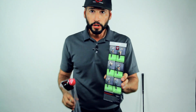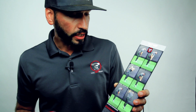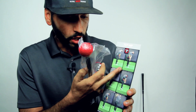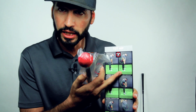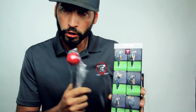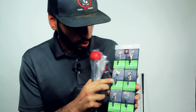With the Total Golf Trainer Hip, you're going to be receiving our quick start guide. In our quick start guide, we're going to be talking about how to set up correctly with correct alignment of your hips, working on our one plane takeaway, keeping the club on plane as we take the club away. Control your hip turn as you go back so you can feel how much you're rotating your hips into your backswing, creating that good load into that trail leg and trail hip.